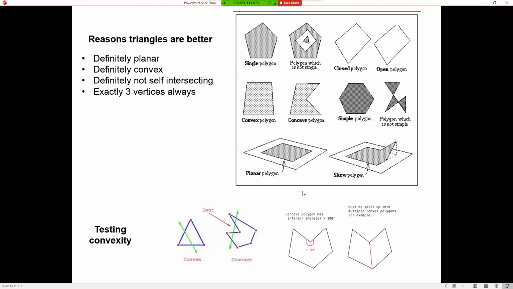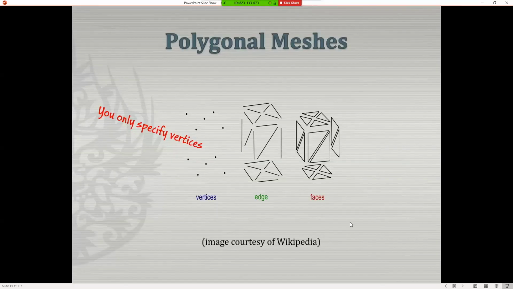We're going to use simple enough shapes, triangles. We're going to use triangles to build cubes. We're going to do simple enough things in this class that this is not going to be a problem for us. In OpenGL, we only specify the vertices. These are the points that we're going to pass into the graphics card. It's useful to know these names, though. People talk about the edges of triangles, and people talk about the faces of triangles. So these are words that you see, but you don't pass edges and faces into the GPU. You pass only the vertices.